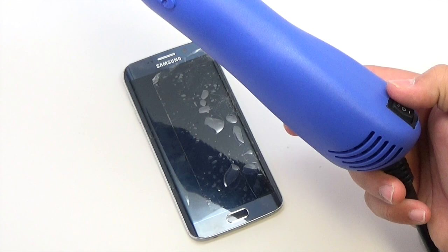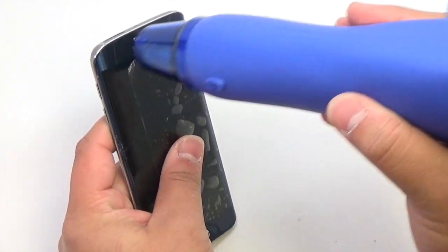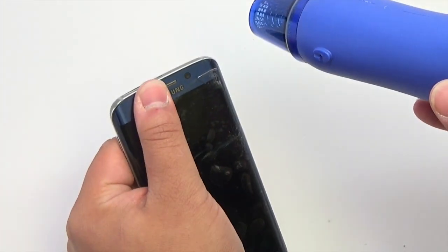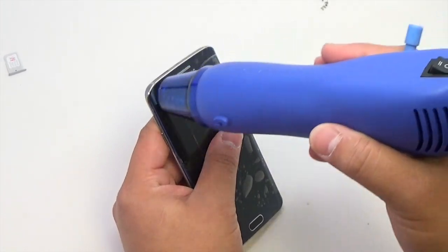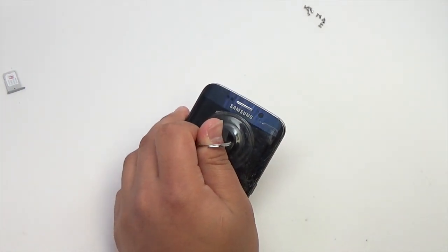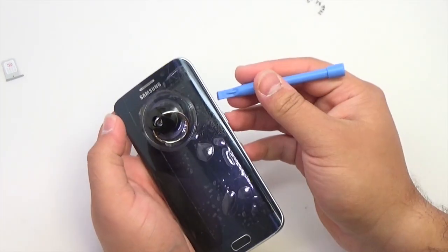Use the heat gun at the lowest setting to heat the frame and border of the device. When using the heat gun, be careful not to leave it heating in one area for too long. Consistently move the heat gun when using. Heat the glass just enough until it's warm to the touch. Place a suction cup to the top of the display, lift and insert the plastic opening tool to separate the rear housing from the midframe. Slide the plastic opening tool along the sides to separate the rear housing from the midframe.